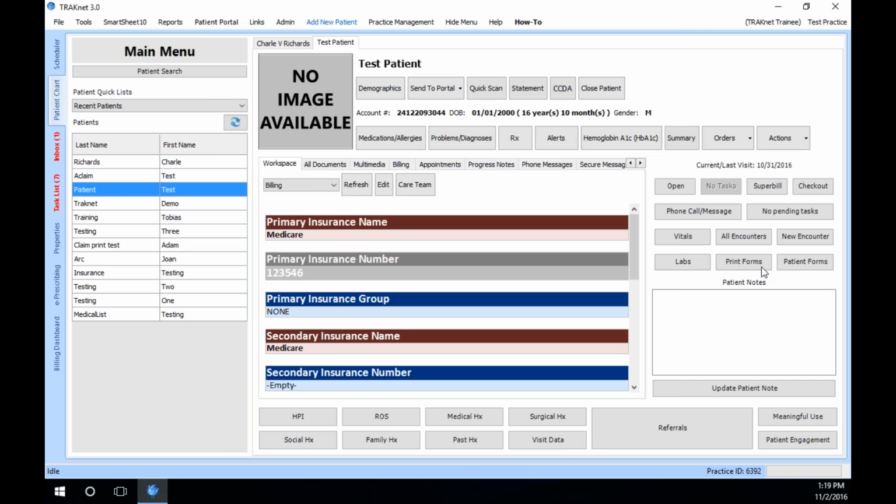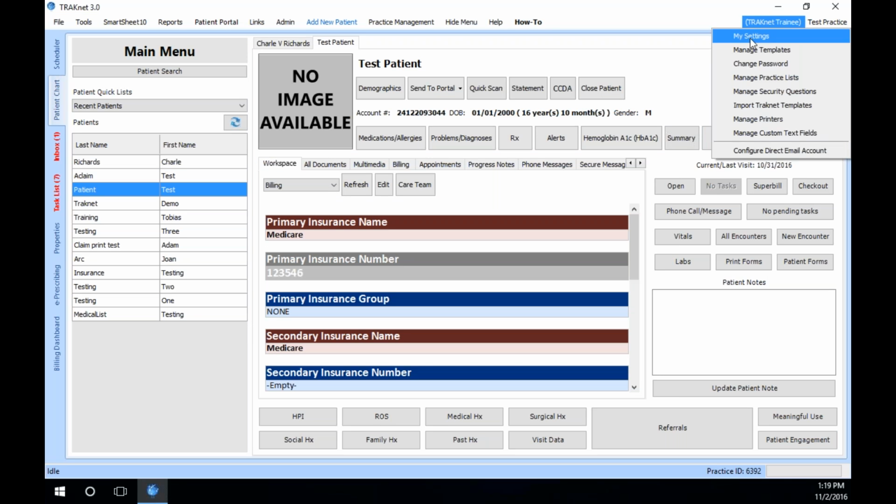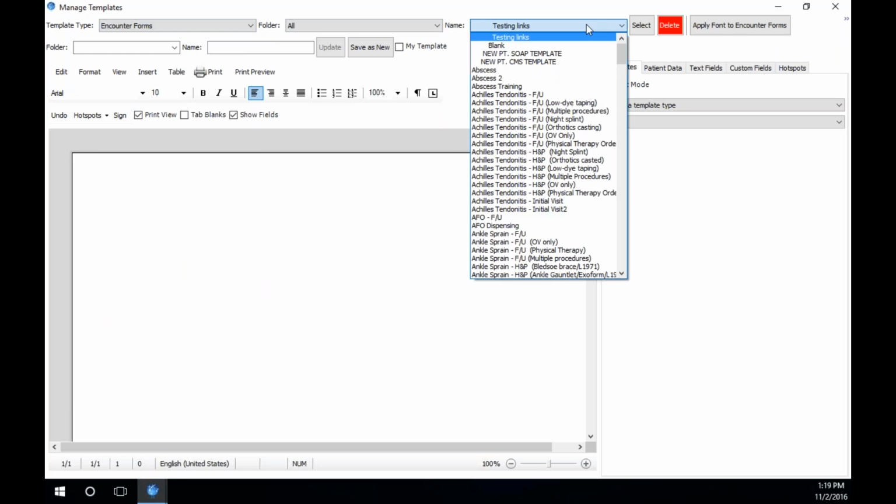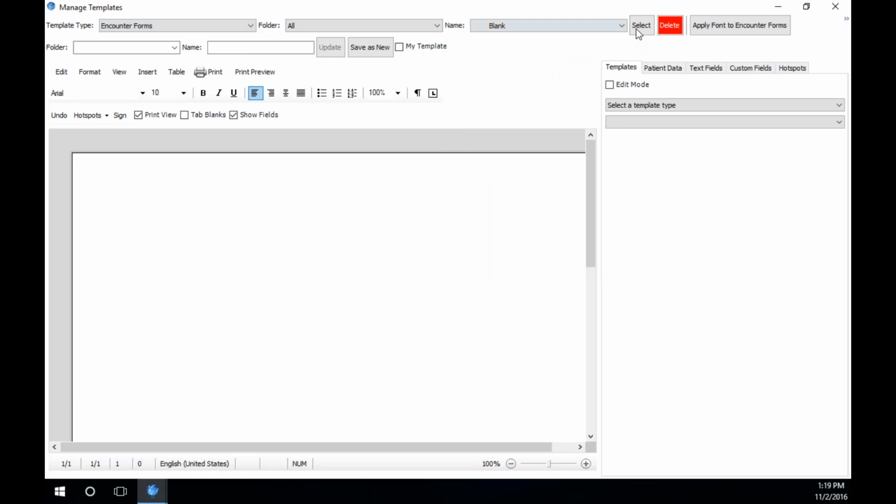Okay, thank you, Tony. The next question is, how do I embed a treatment code on an encounter template? Okay, yeah, that's definitely an excellent question. Embedding treatment codes on templates helps with speeding up the billing. So when we're embedding a treatment code, what we're going to use is our straight brackets.